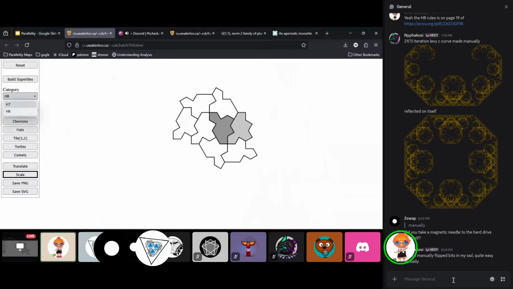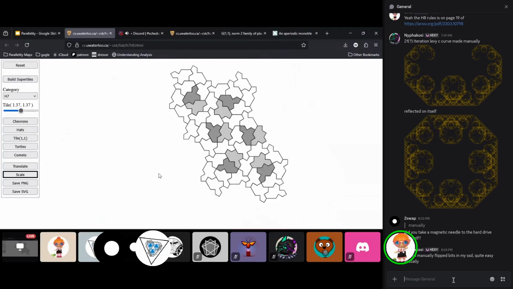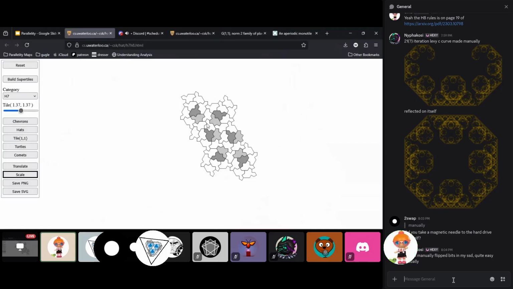Go back to the thing with H7 and H8, because these other, those two gray ones is like a cluster of 2, and so the rule, when you have that cluster, you replace it with this H7. And so if you do both of those, keep those clustered together and apply the H7 rule.